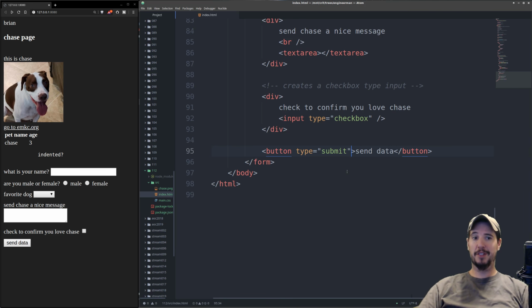Which is really why CSS exists in the first place, because when you style, say, a button with CSS, you're guaranteed to have it look the same across all the browsers. If you don't style it, then you just get whatever the browser default is.